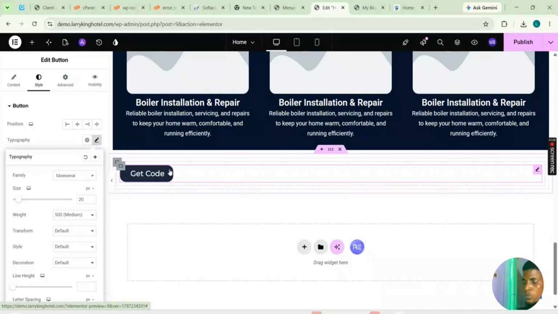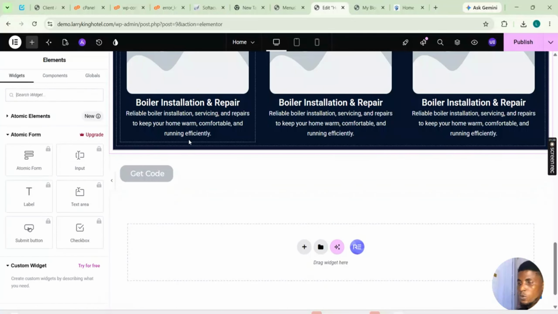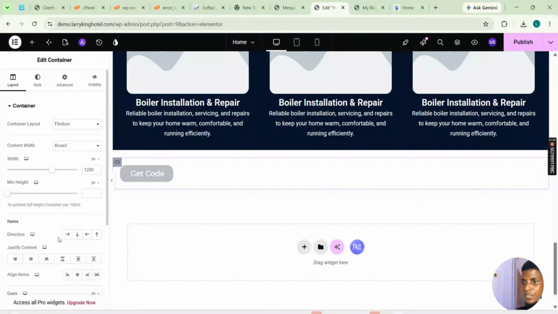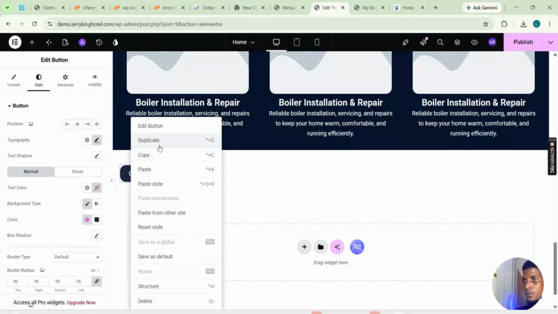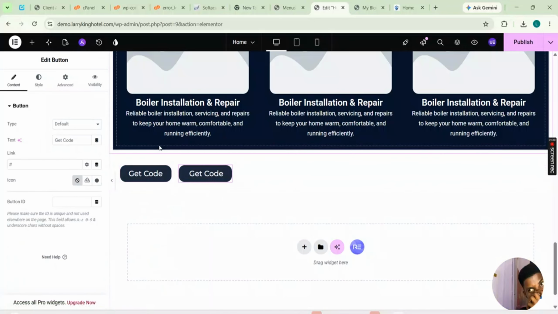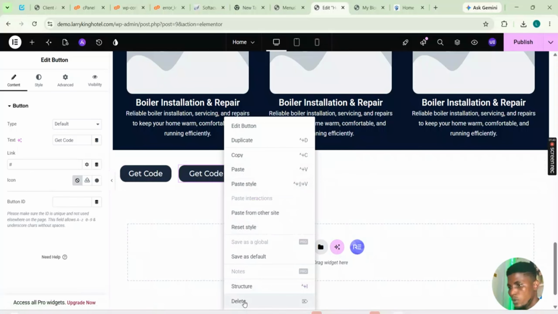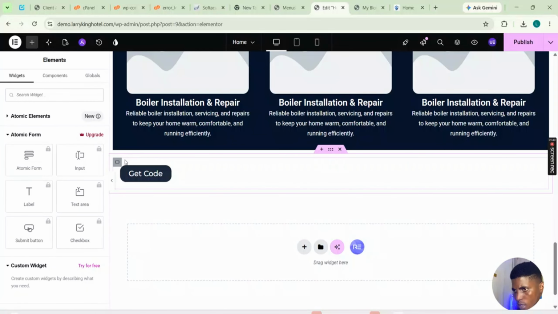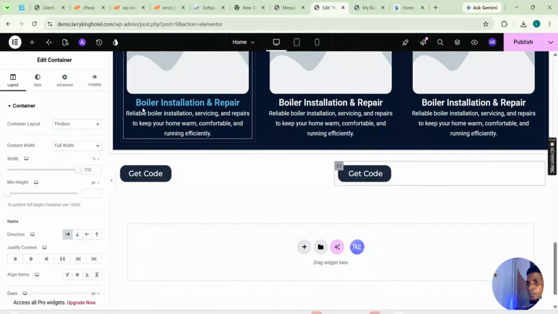So now let's duplicate this and see what direction it is going to duplicate. It duplicates downwards, so you know what to do now. Just come back and change this direction to horizontal. So let's now duplicate this. So now we have it duplicated. So what should we do now? Instead of this, let's delete this and give it a space in the middle. So we delete it, and for this container, we are going to duplicate the container instead, so the space will be broad. You see now, we have the space broad as expected.